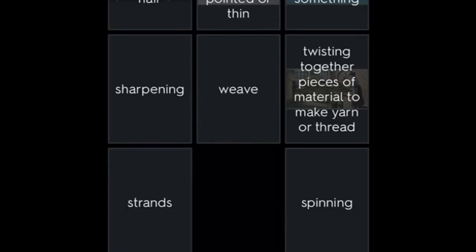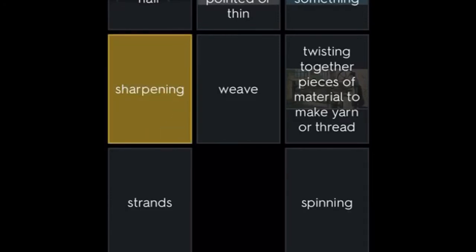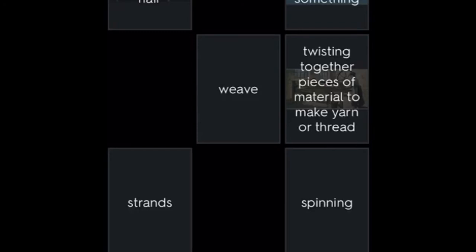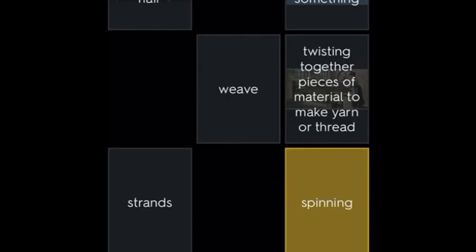Well done. Okay, what about the word sharpening? Yes, to make something's edge very pointed. What about spinning? Twisting together pieces of material to make yarn or thread. Well done. What about duplicated?